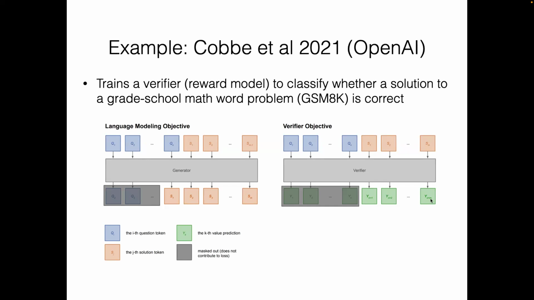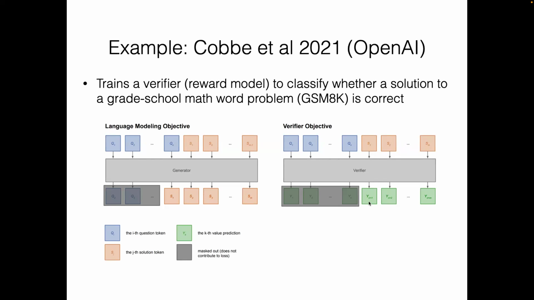The other interesting thing is, you could imagine that at the end we have a label of whether the solution was correct or not. Interestingly, what you could try to do is say, at each token of the solution, try to predict the label. So it sounds kind of crazy at first. Given one token of the solution, you could try to predict whether it is eventually correct or not.